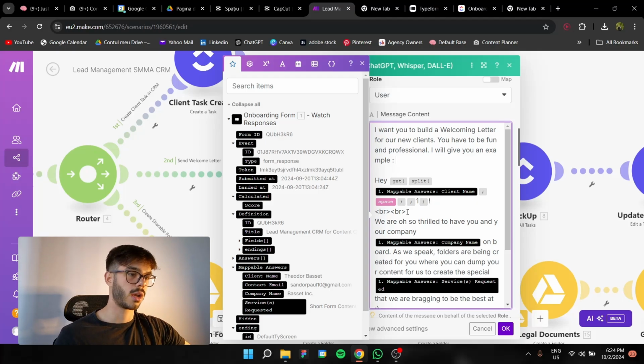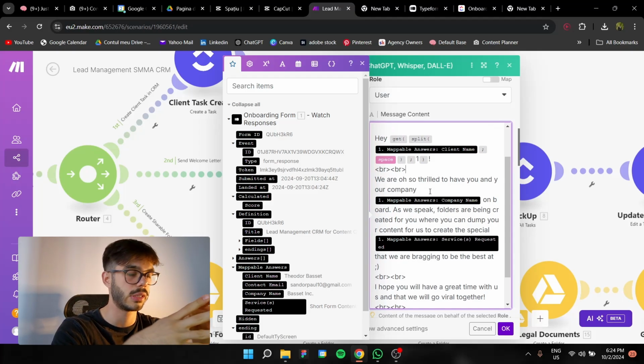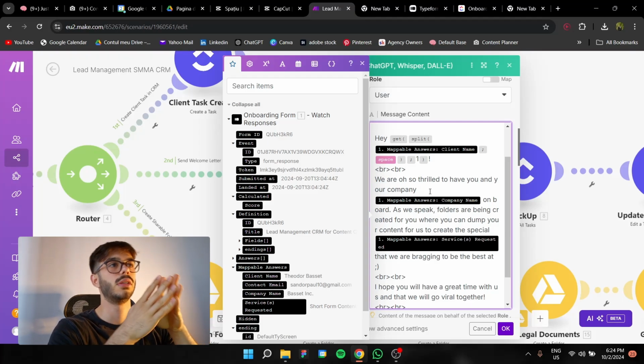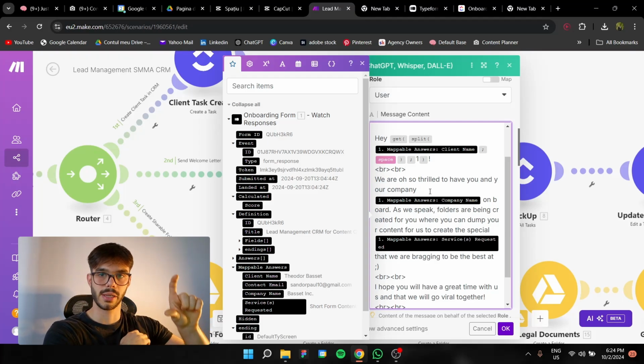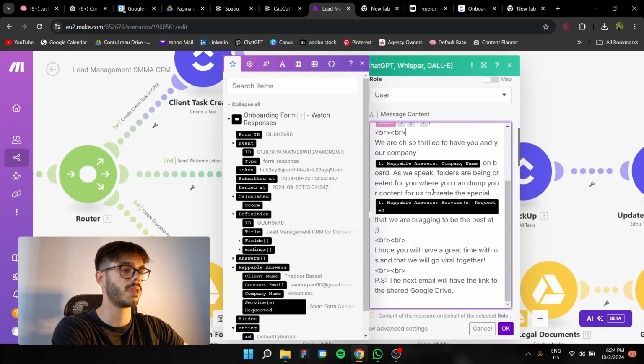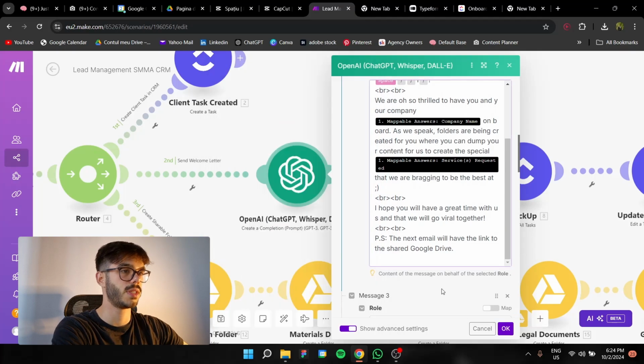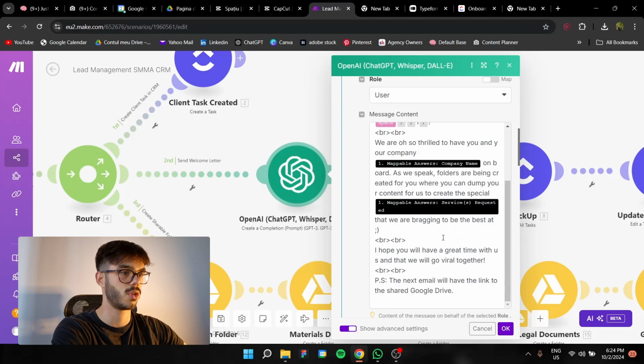These are two break line codes. BR stands for break, and it's like typing enter. You actually have to type these in the message content, because otherwise it's going to output just a long line, and it's not really aesthetic, and it's not really email-like. And then you're going to use a simple template where you actually specify the company name and the services requested. So this is the content. You can pause and you can actually write it yourself.